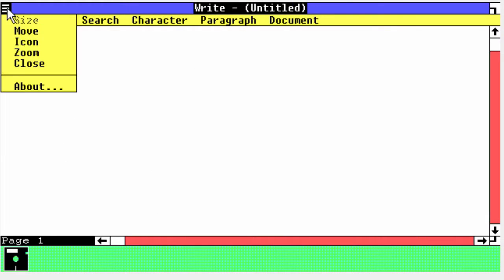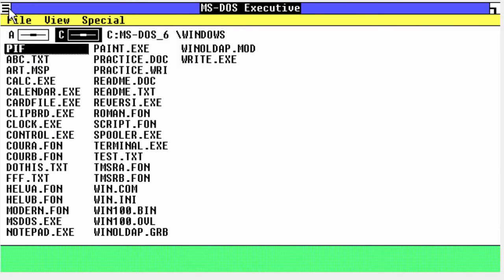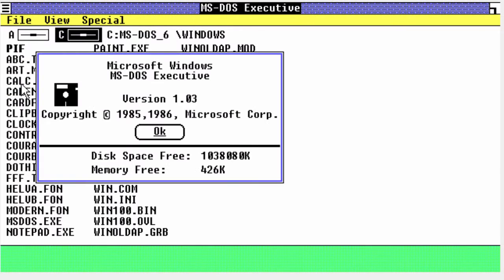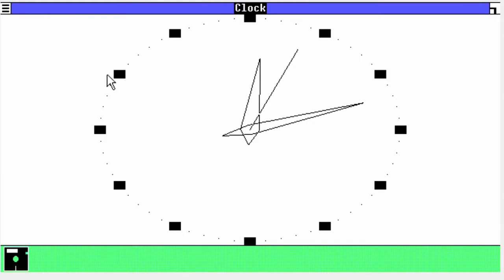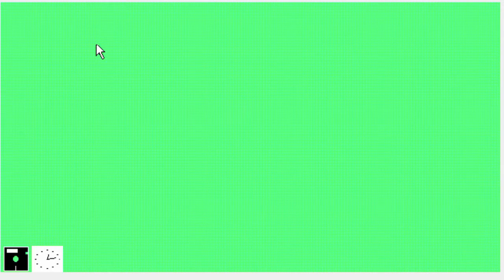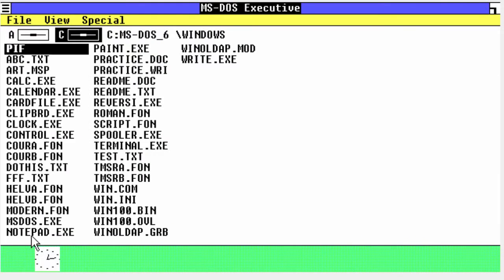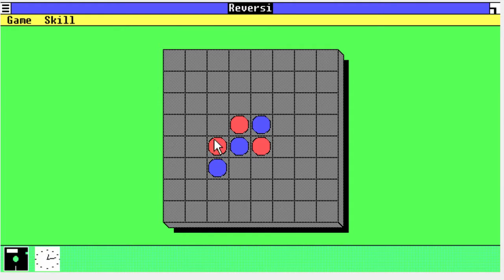This version of Windows was released about a month after 1.02. As you can see, minor updates. It was released on the 24th of August, 1986. A little fun fact about this: a device driver library for this version was also released in 1987.